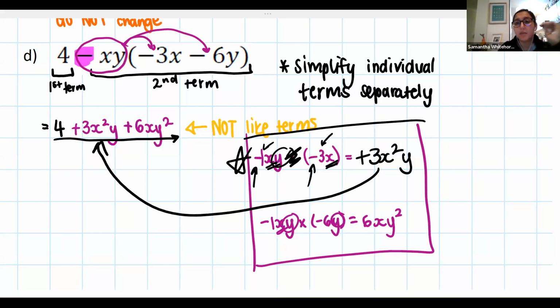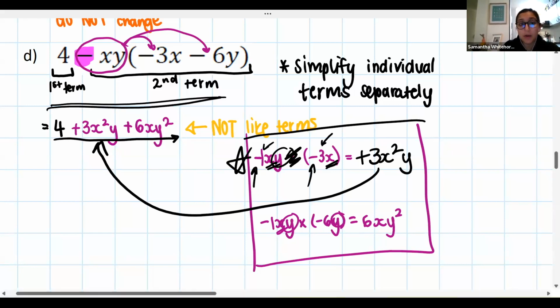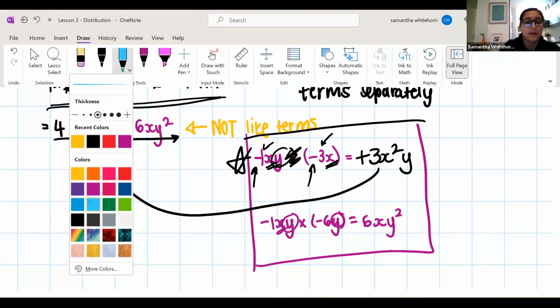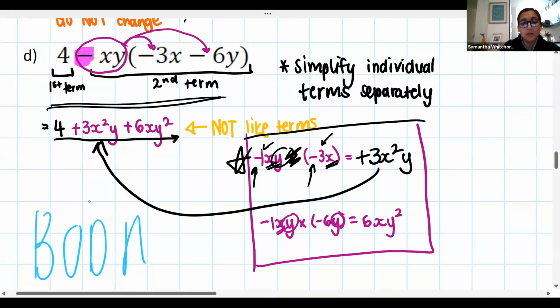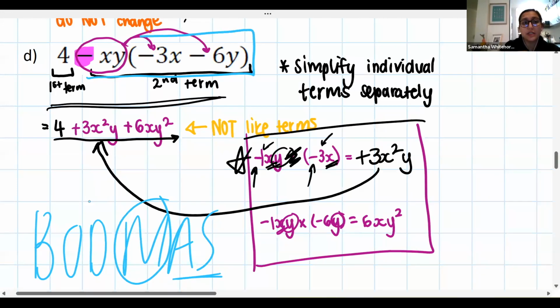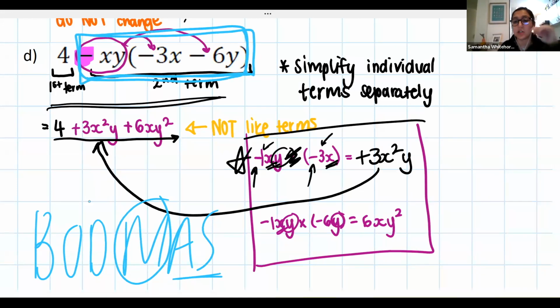The thing that was really important here, guys, is that you saw you had two terms. And so like bodmas tells us to do, if we write out bodmas for ourselves, or bedmas, whatever you want, bodmas tells us to first multiply before we add and subtract. So I first need to distribute in the second term before I start checking for like terms.